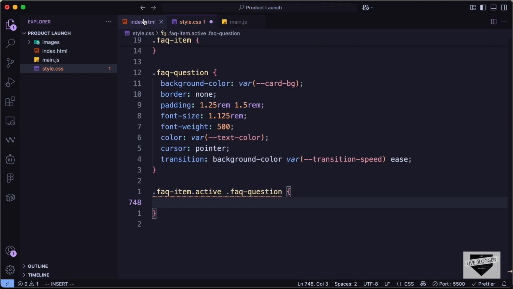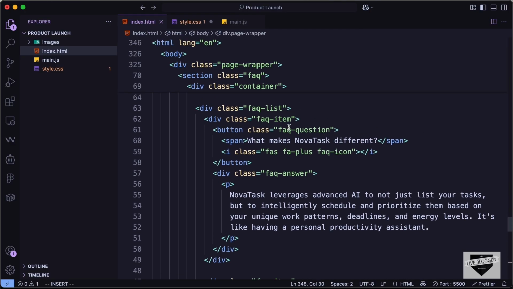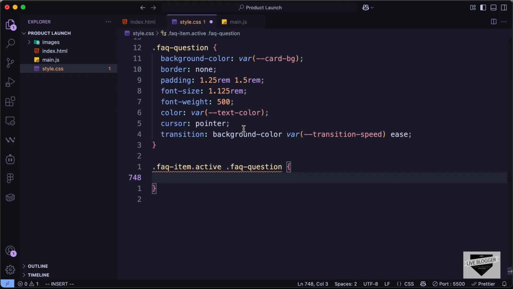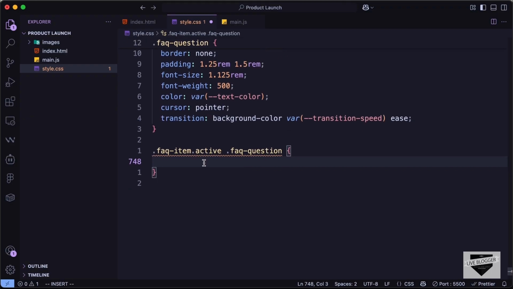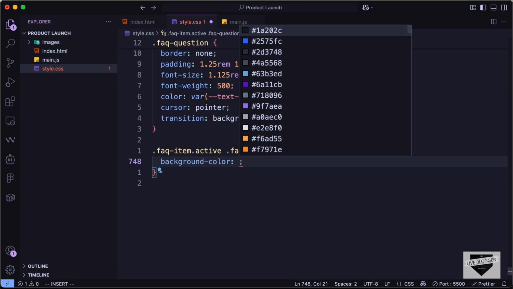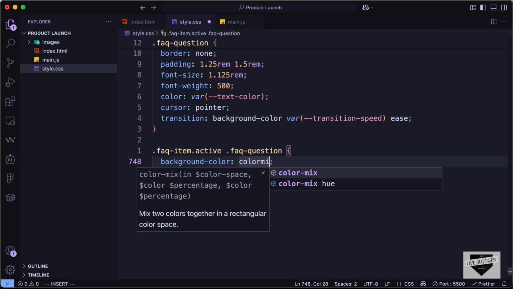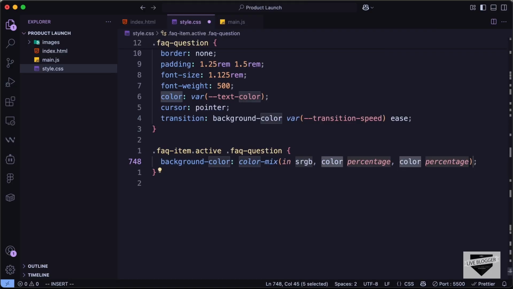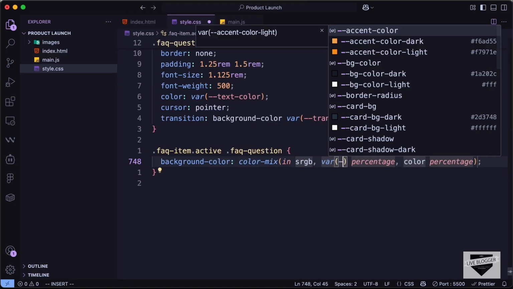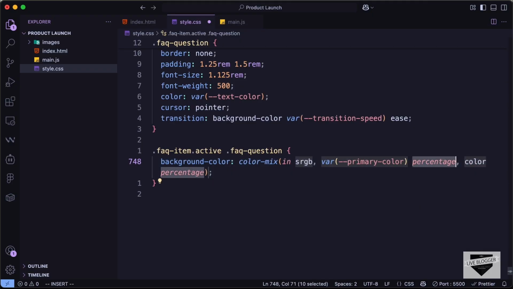So let's go to our HTML file and let's add the active class over here for the first one. So when we have the active class, we need to have a different styling for the FAQ question. So let's set the background color to color-mix in sRGB, and for the first color let's type var primary-color. For the percentage, let's type 8%.